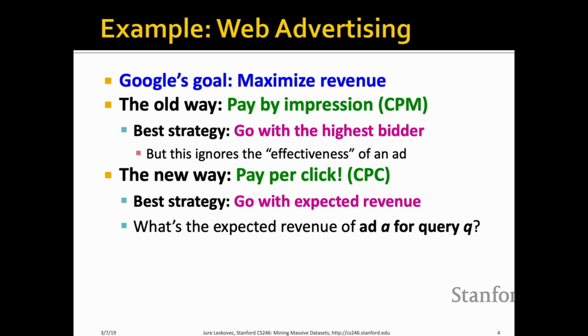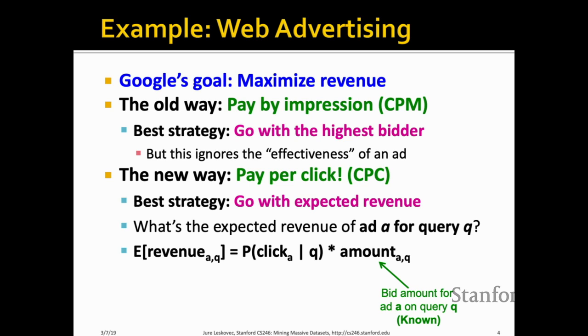And there the best strategy to maximize your revenue is to be able to compute the expected revenue. Your expected revenue is a function of not only the ad, but also the query that is going to be performed by the user on your platform, okay? So we want to estimate how often those ads are going to be clicked on, all right? So our estimated revenue is the probability of clicking on an ad conditioned on a specific query, times the amount that the company is willing to pay for that ad, okay?